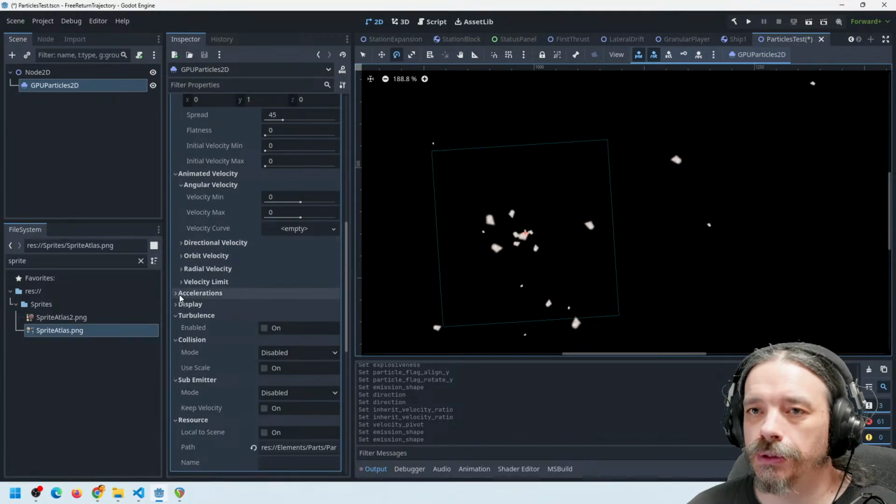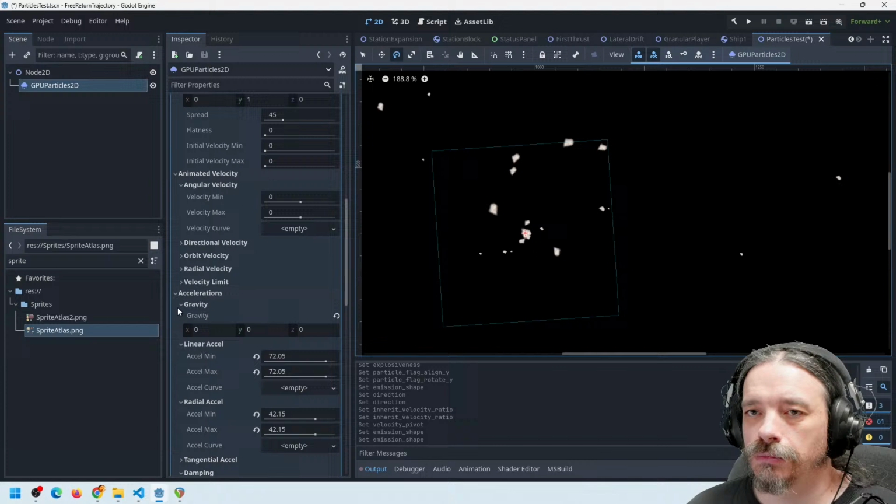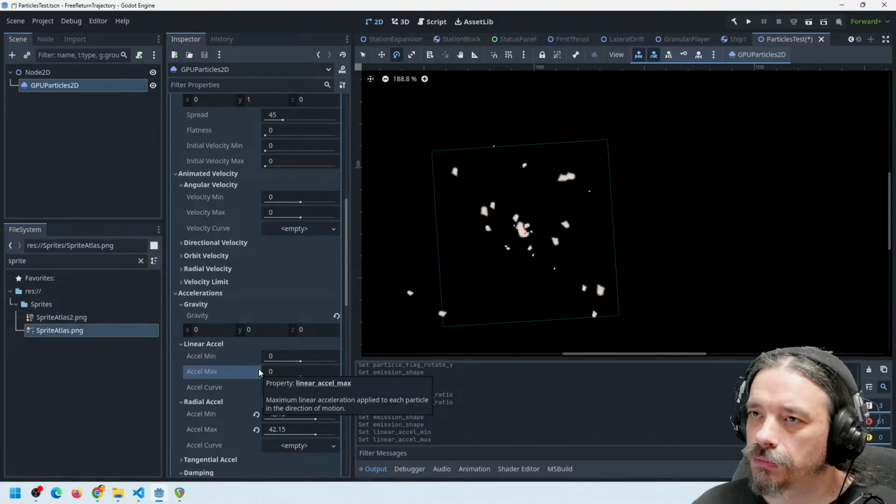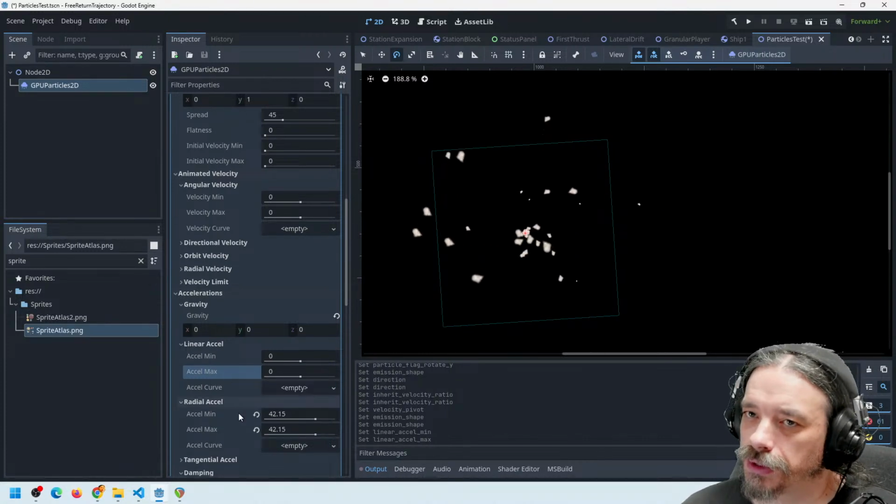Don't remember where. No gravity, linear acceleration, 0, 0. So they just come out at a fixed speed.